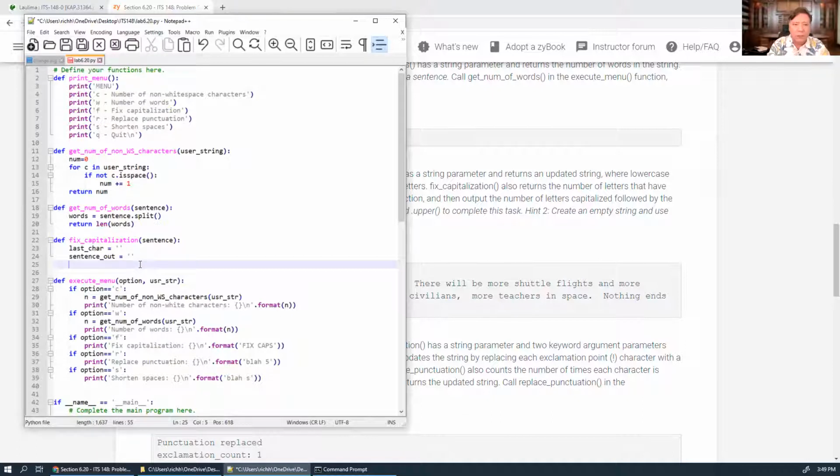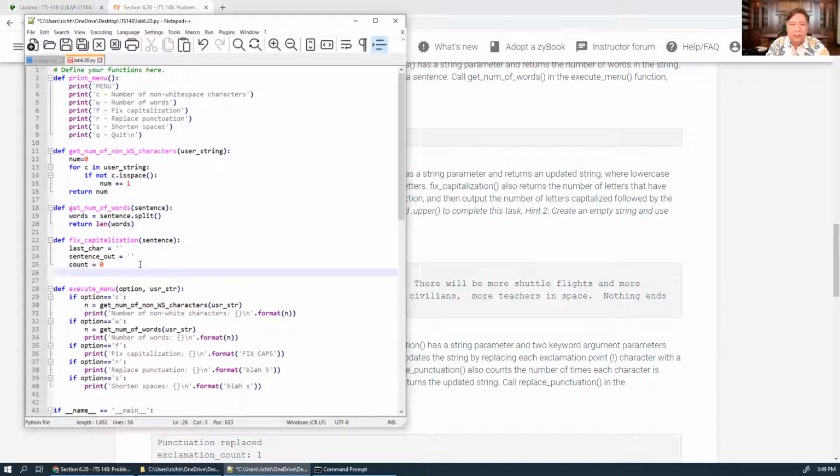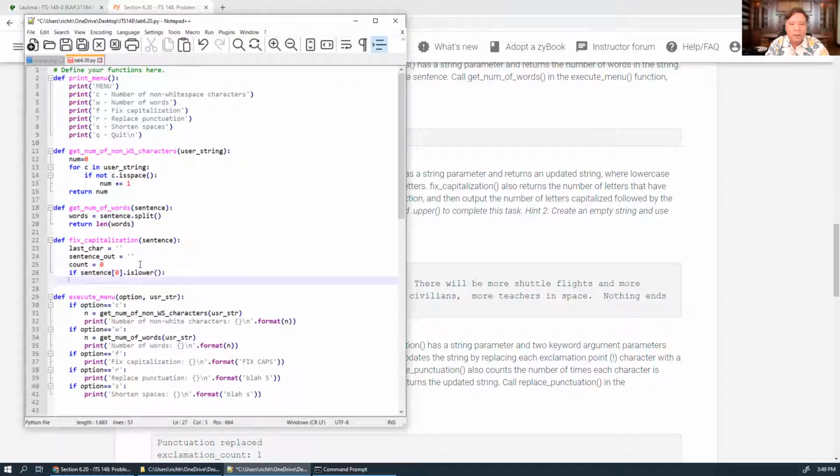So I'm going to keep track of some kind of count. Count equals 0. And then I'm going to first look at the very first character. If sentence of 0 is lowercase, then I'm going to attach in sentence. Oh, this is the output.